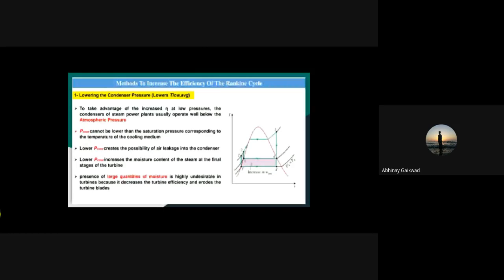We'll go for the further point. I am teaching the theory part as well as some questions. After learning all points, problems also, because this is important. Now, for the time being, please draw this diagram. This is important. Just write down that lowering the condenser pressure increases efficiency. Okay, after your lecture, I am going to continue.